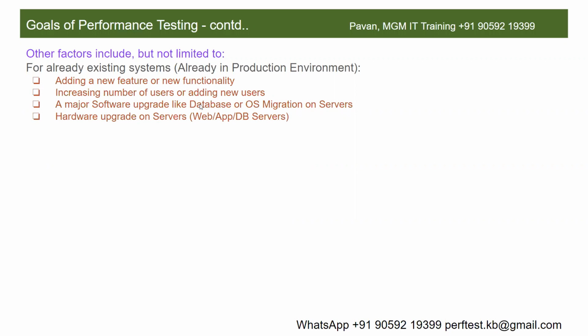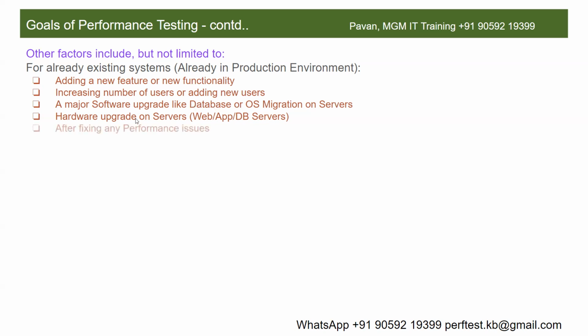See, on our mobile also, we see many a time, I don't know the frequency on Android, but on iOS, every 1 month or 15 days, we get some software upgrade, isn't it? So what is the purpose of that software upgrade? Some features will be added, some security features will be added, some bugs will be fixed, right? So they will do performance testing and then release it for the real-time users, to production. That new version will be available once the performance testing is done.